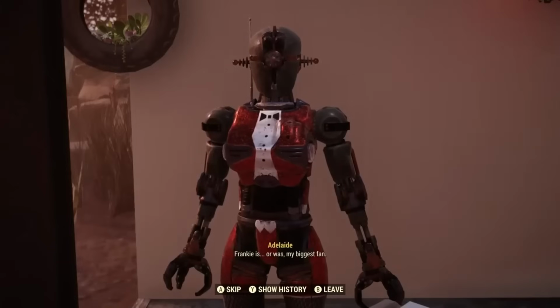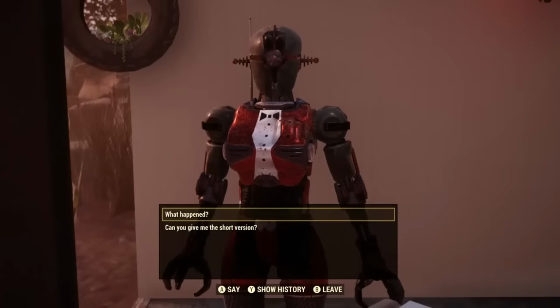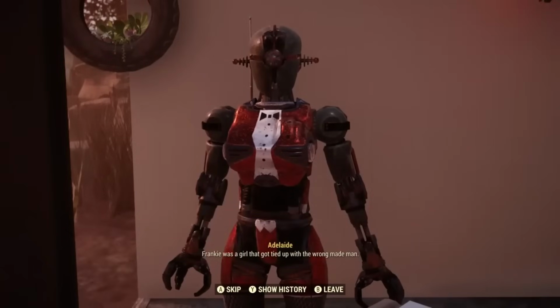Frankie is, or was, my biggest fan. She came to all my shows and would always stop by after to give me flowers or suggestions for my next song. What happened? Frankie was a girl that got tied up with the wrong made man. I don't know if it was a Capulet type situation, but I knew the family wasn't happy. He was following her instead of the Dawn. My boss told me to invite her to a rehearsal performance. Nobody else but me on the stage and her in the seats. During the chorus of my second song, everything went black. And when I resumed functions, she was dead. It was crystal clear that my laser killed her. No one was going to trust the smoking gun's innocence, so I skipped town.